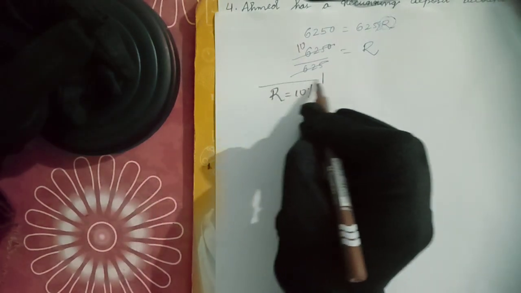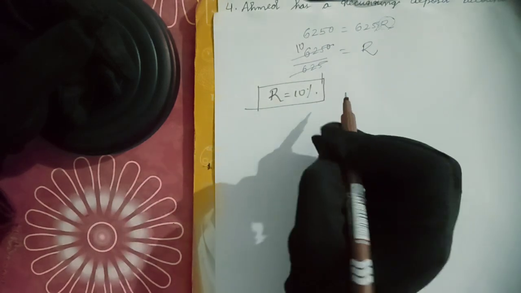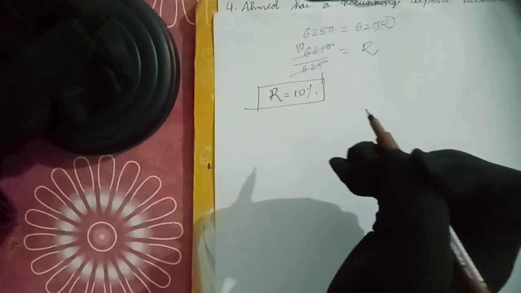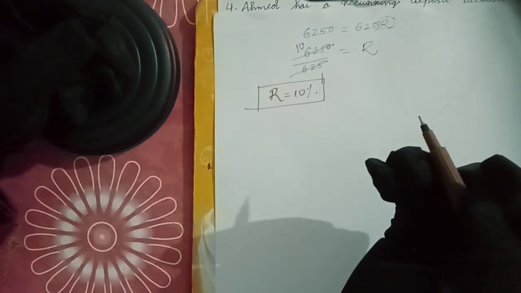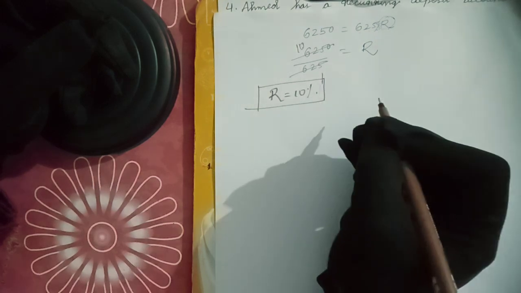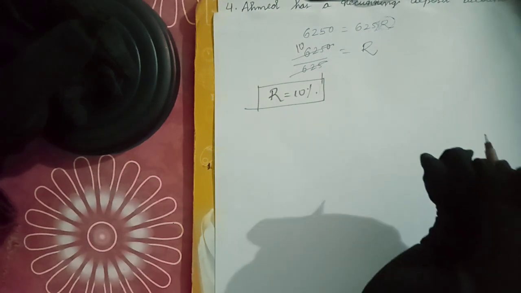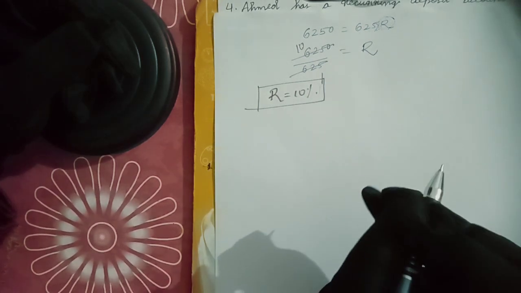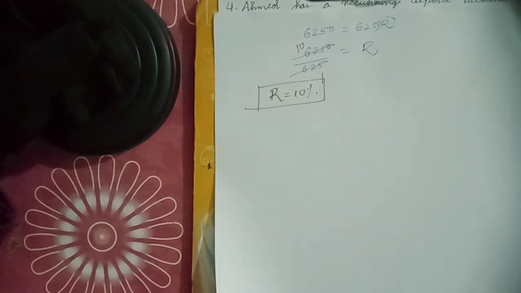Always use the proper units. In rupees case, like monthly installment or interest or maturity value, whenever we're finding these, we have to use rupees. In rate we have to use percent, in time we have to use years or months, but in recurring deposit, as you know, we have to use months only. Okay, so now let's go back to the question.